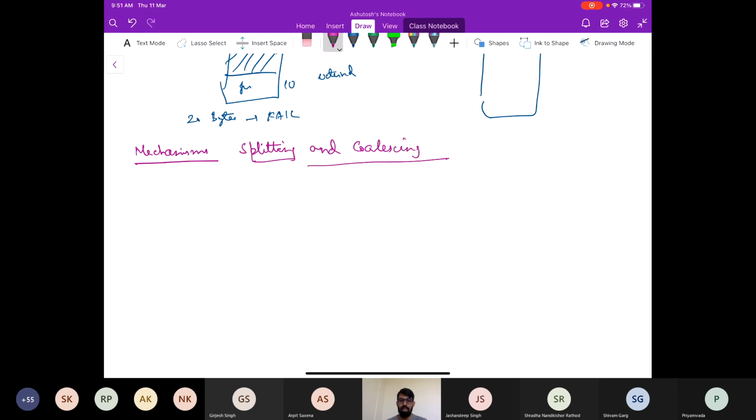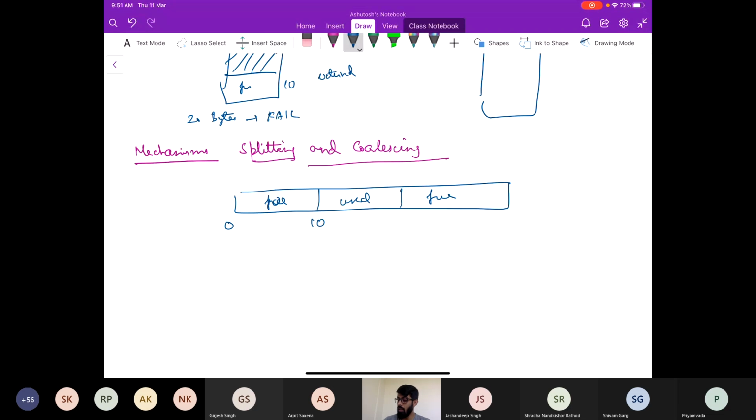These are the basic mechanisms which will be important in managing a free list. So let's start with the same example that we had earlier. Suppose we have 10, 10, 10 bytes, and this is free, this is used, this is free, at addresses 0, 10, 20, 30.